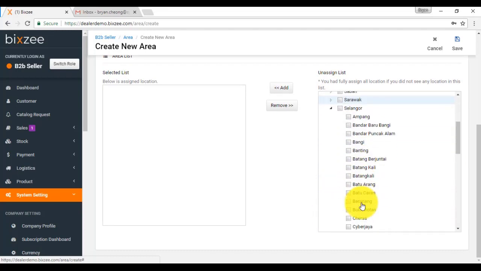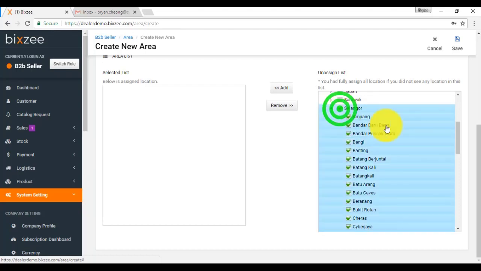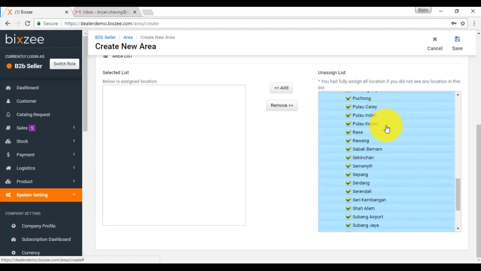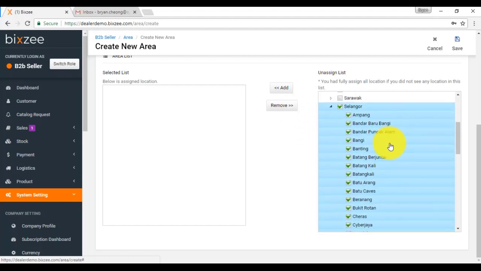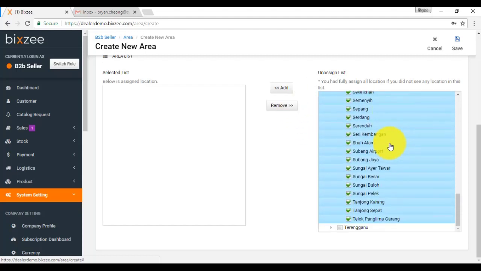Click on it. If you do send to all the places in Selangor, then you can click on Selangor. If some places you do not want to send, let's say you do not want to send to Pulau Indah, then you can untick it. Do not want to send to Pulau Kari, or you want to send, then you can click it back. And after selecting the information that is relevant and meaningful to you, just click on the add button.